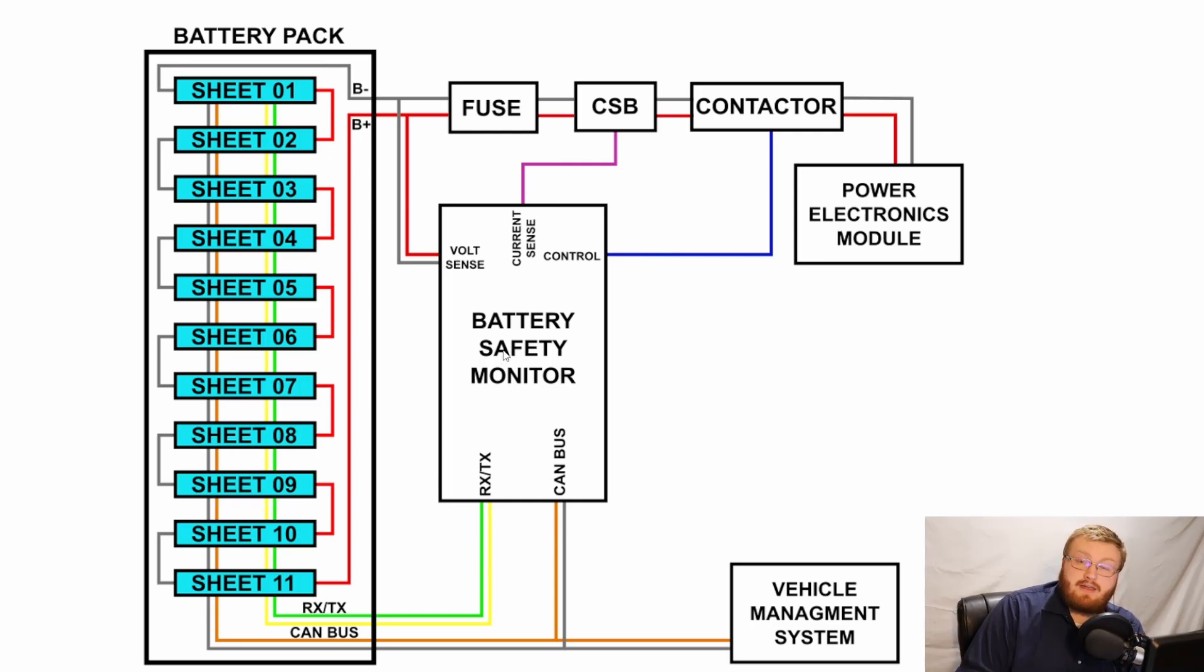So let's take a look at what this battery safety monitor board does in the battery pack. The first thing that the battery safety monitor board measures is the voltage output of the cell stack. We know from last video that each sheet of the cell stack has a battery monitor board that reports all of the battery pack parameters back to the vehicle management system so it can make any decisions it needs to in case a cell goes into over voltage, a module gets too warm, all of those kind of things.